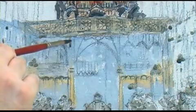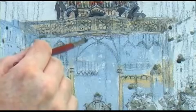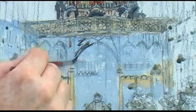See, actually, things are coming together fairly rapidly even now. Now, while it's still wet, I want to drop in the colour there, so I'm going to mix my ultramarine and sienna again. And just start to warm it up a bit here now. Drop into there, into those areas, these darks, just let them spread out a bit.